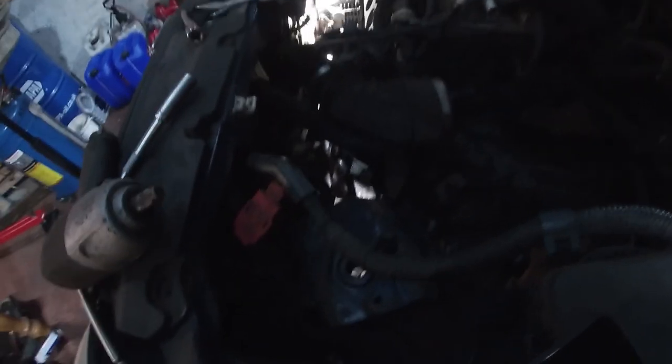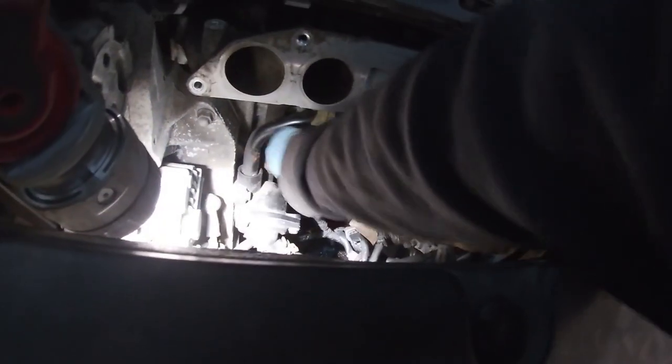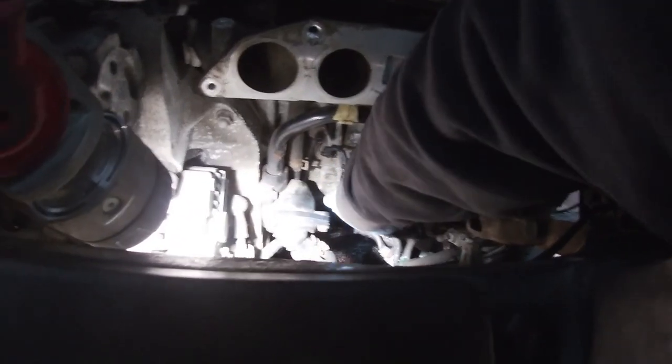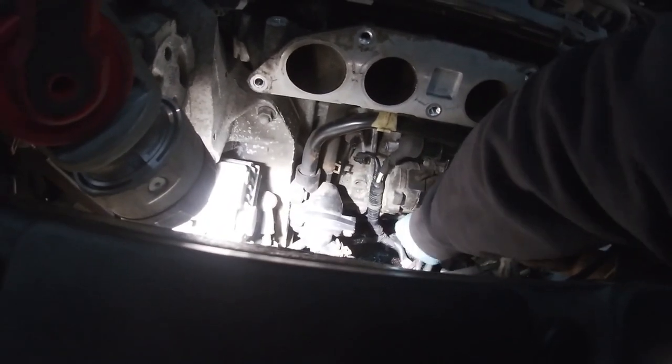Right guys, a lot has happened, the gearbox is back in, the cables are back on, I've put the old sleeve on it for now, just to make sure everyone's all tickety-boo with this gearbox. The clutch was all halved in two. You can see we've got the manifold out of it because there's a bolt in there you kind of get to. I just couldn't get nothing on that bolt, so I decided to take the inlet manifold off it, and the throttle body off it to get that out.